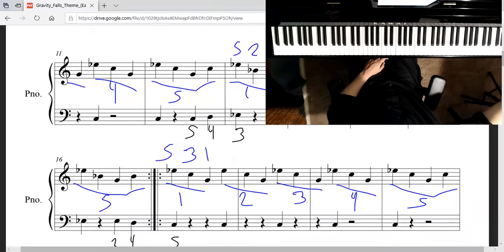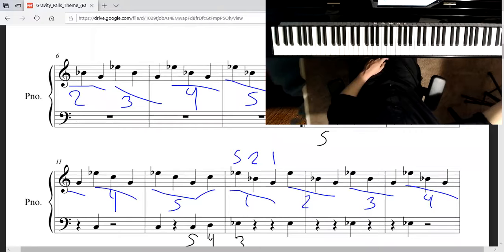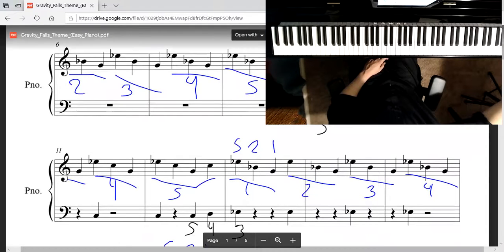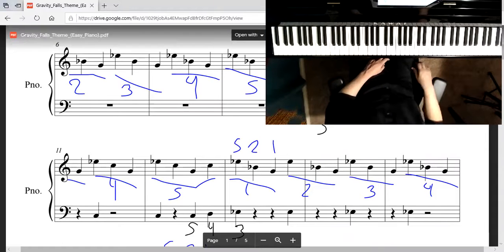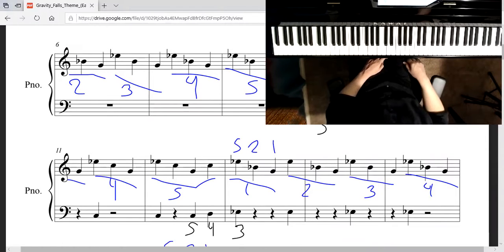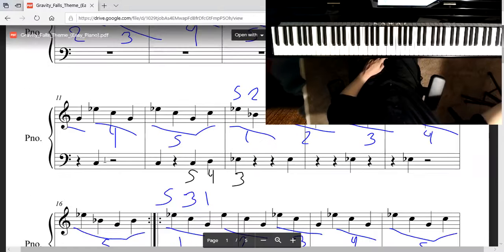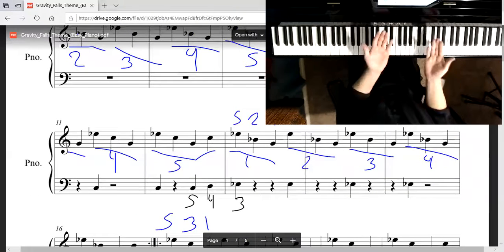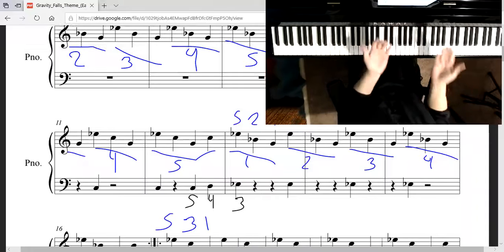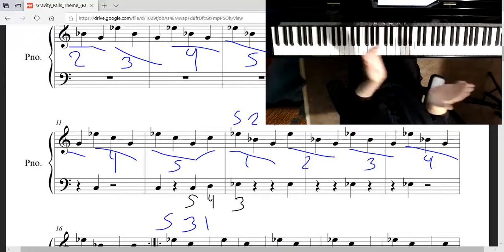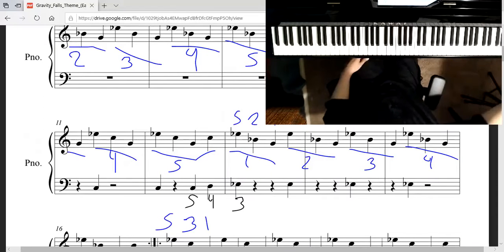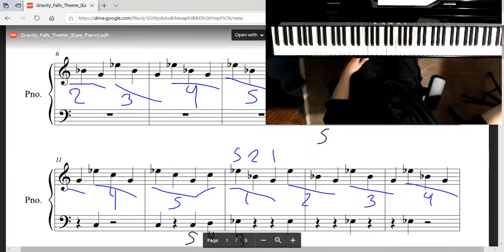The only new difference now is in the left hand. Take a look here. We have C being repeated, but it's offset by 2 beats in between each of these Cs. So it's always going to land on a different beat in the left hand. So we have 1, 2, 3, 4, 1, 2, 3, 4, 1, 2, 3, 4. And that can be kind of tricky to count. However, if you look at the right hand, it always lines up with the E flat.